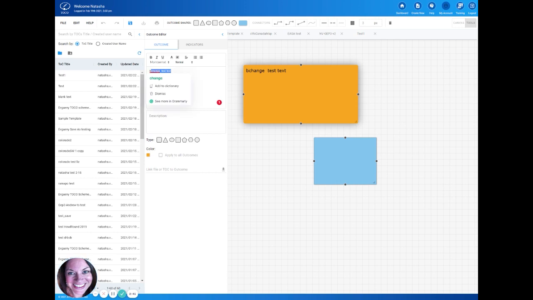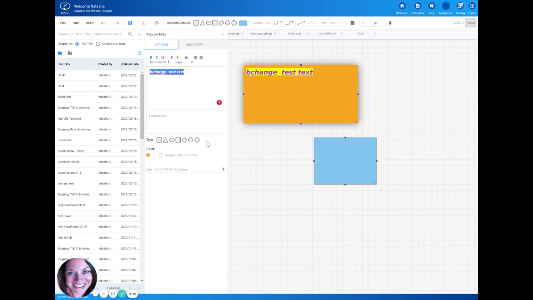You can highlight the text and change the font size, make it bold, italic, underline. You can even change the text color, and if you need to, highlight the text as well.